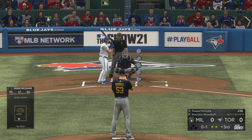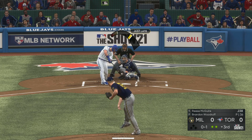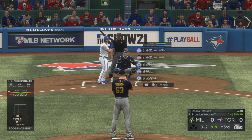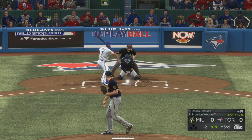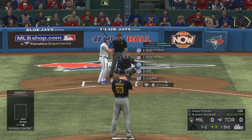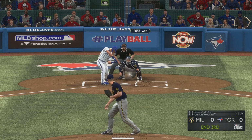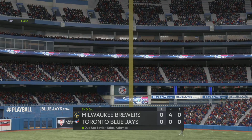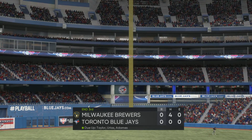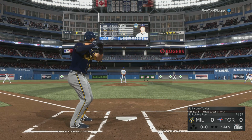Reese McGuire stands in as he checks his swing here for strike one. And a check swing here, but he pretty clearly broke the plane, and it's 0-2 now. Trying to strike out the side. Here it is. And he'll try and tempt him with one in the dirt, but he'll hold back here. It's 1-2. And he got another one here. He strikes out the side. He set down five in a row via the punch out, and the inning is over. New inning set to get underway, and next to bat will be the outfielder, Tyrone Taylor.